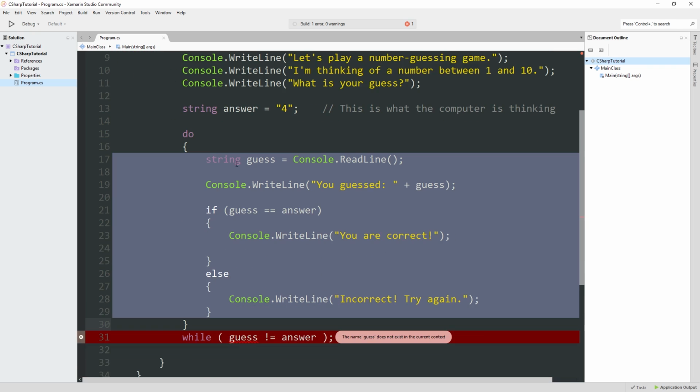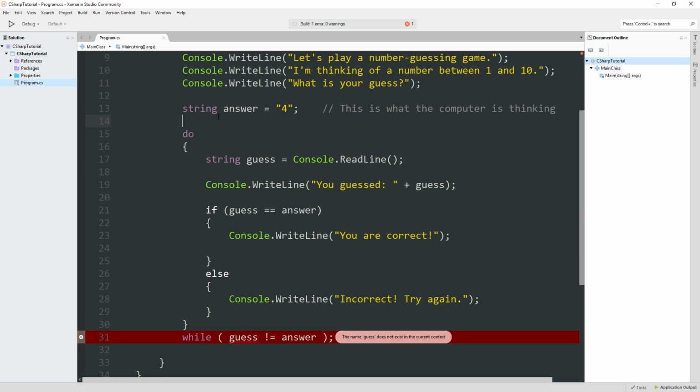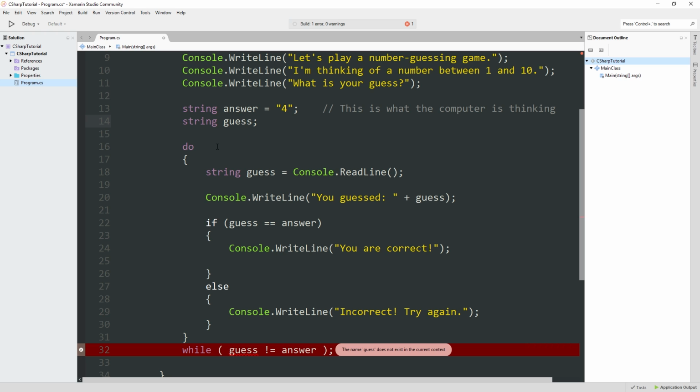And in fact, you can have variables with the same name inside of the same set of code as long as they're within different blocks, though never do this because it's a bad idea. So guess only exists here. By the time we get out over here and check our loop condition, it no longer exists. So what we need to do is move our definition of guess outside of our loop.